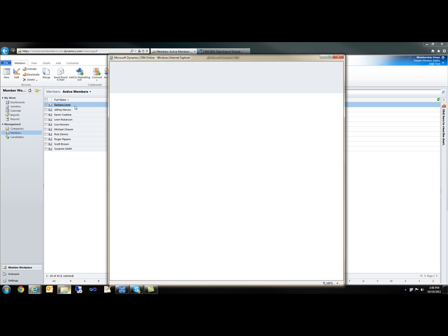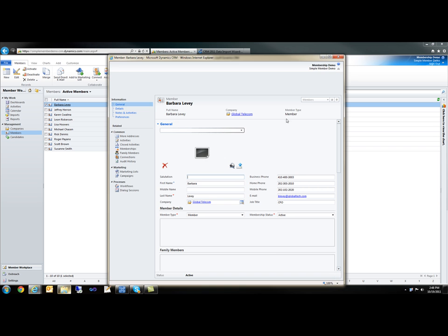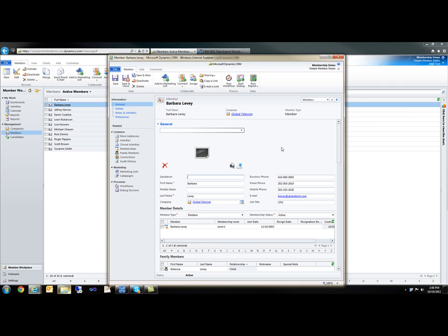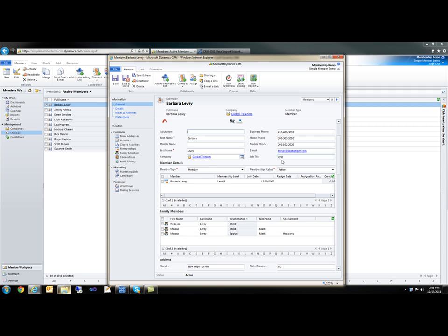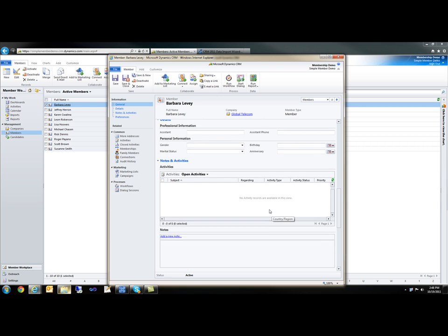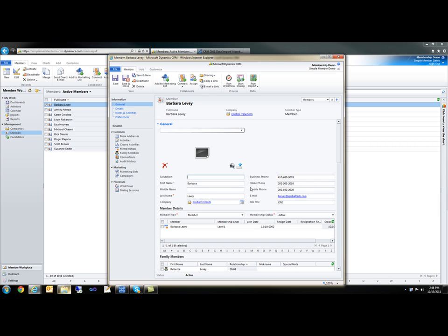On our members, everything should be customized, including the form and our dialogues to fill out all the data. So the member details, they already have all their membership level pieces of information filled out. Family members have been added to the system, etc. And this is all done with just a few clicks. So I hope you all can enjoy this.